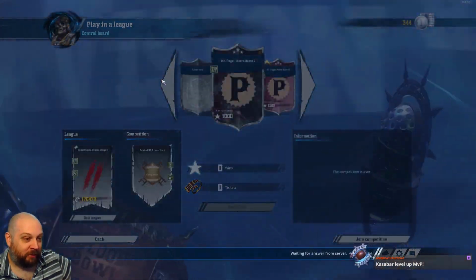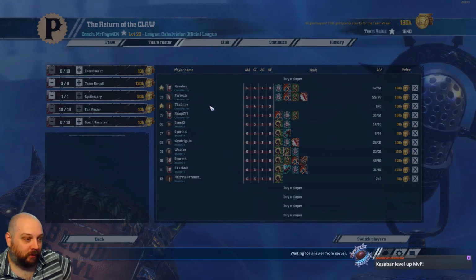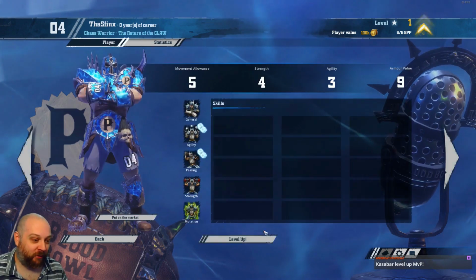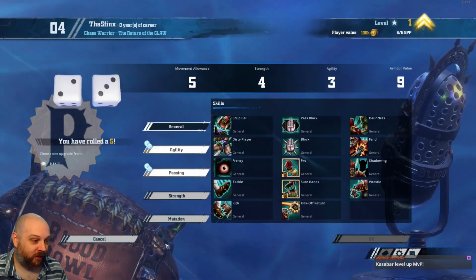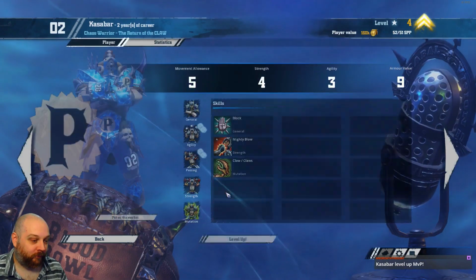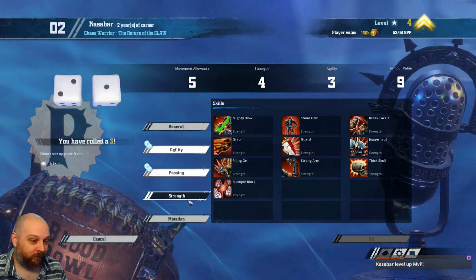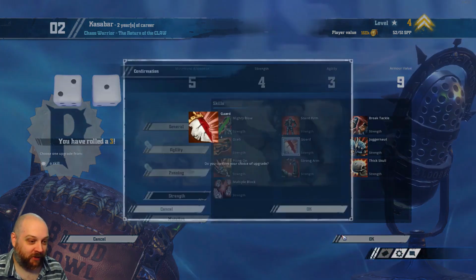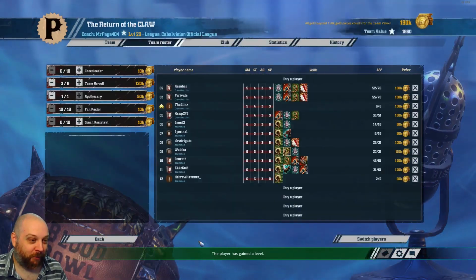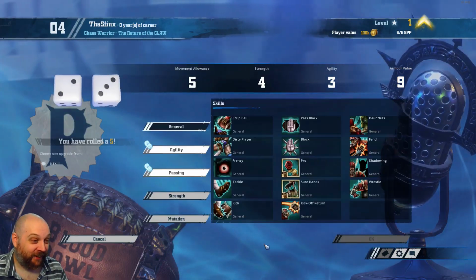Let's check out the level ups. Get Sphinx and Kasabar with levels. Regular skill for the Sphinx. And Kasabar gets regular skill. We'll grab some Gerd for Kasabar. Promote Kasabar to supervisor. And we'll just get block.